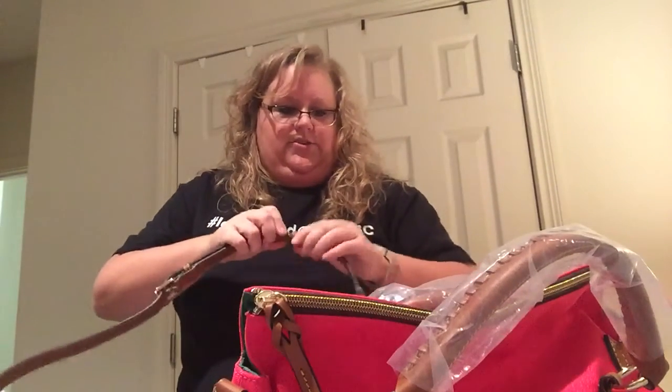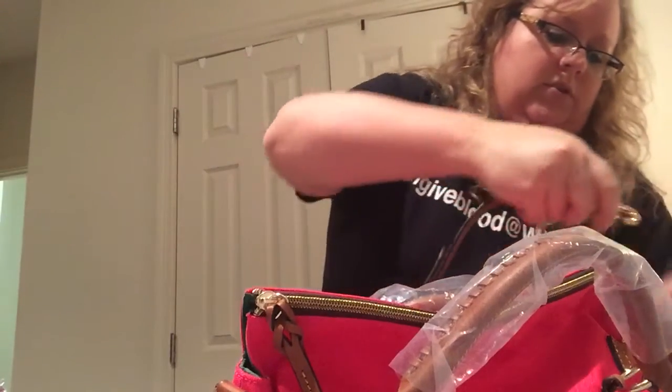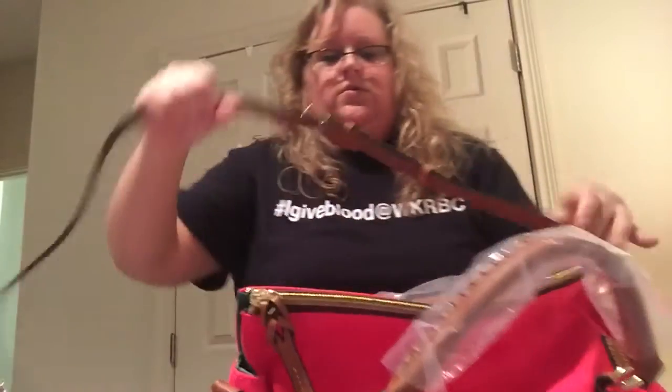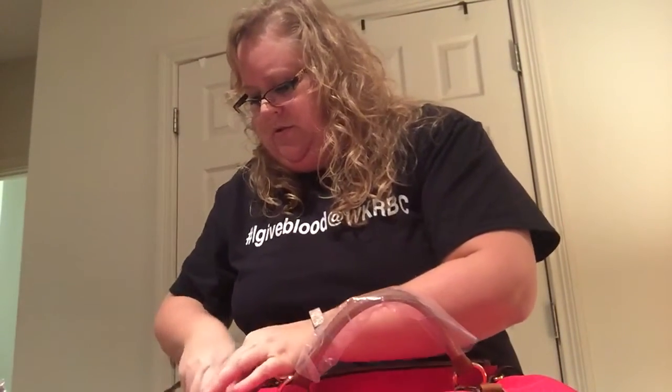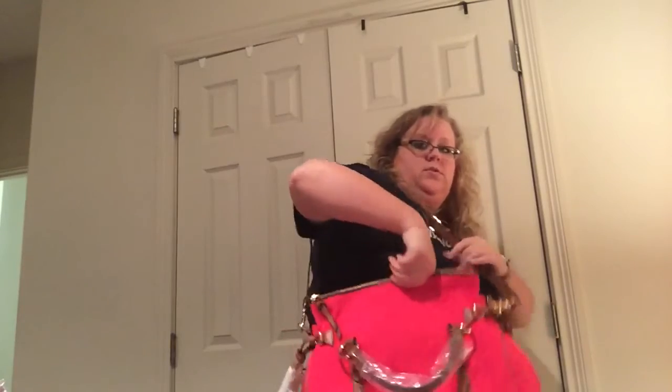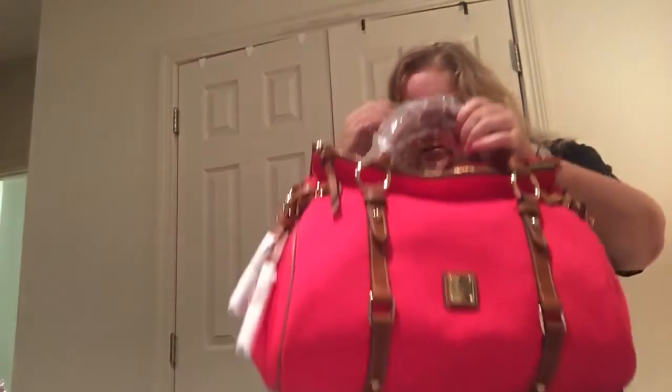All right, let's get back to this strap business. Okay, so I got her on the shorter one. Probably won't ever wear her that way. She's still kind of too long for me. I feel like most of my satchel bags now, it's just so much easier to grab it this way.